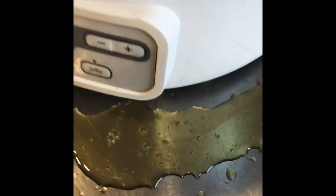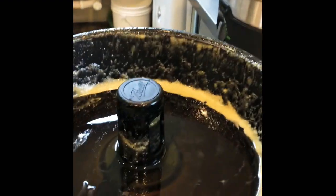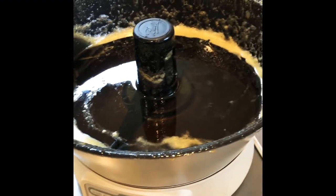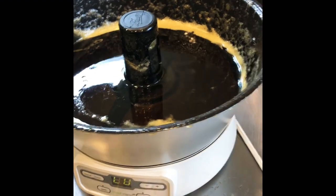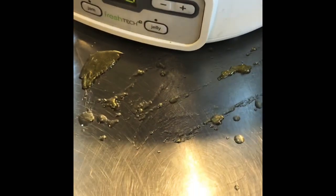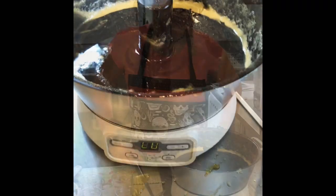It looks like it's gonna be a beautiful color. We have it, it's completely finished. So now I'm gonna get the skimmer and we're gonna skim off that little bit of foam and we will go ahead and put our jelly in some jars. And of course, as you saw the overspill, Bruce helped himself to cleaning up the jelly that ran over. So now we're ready to go ahead.